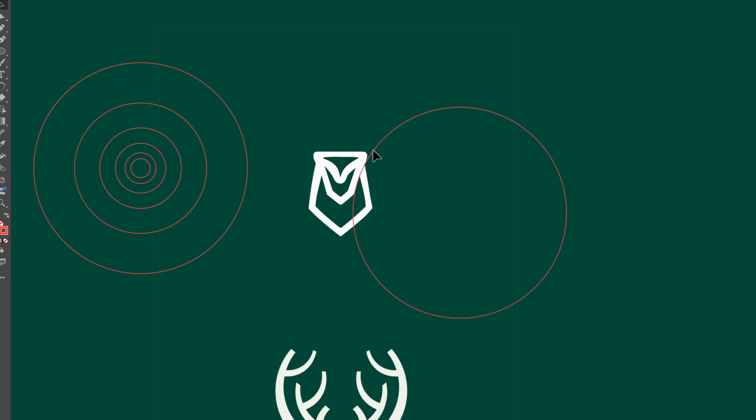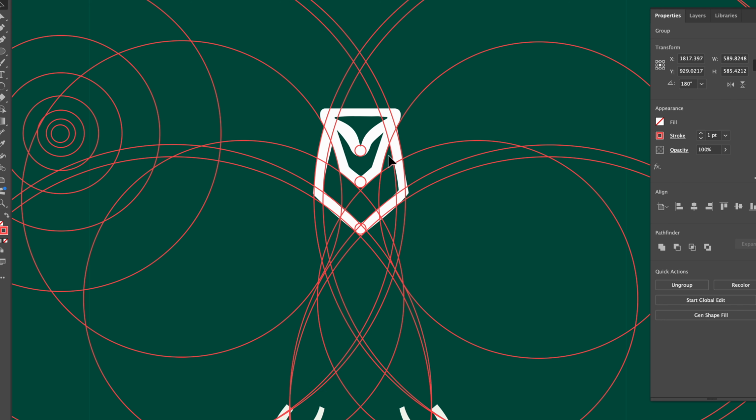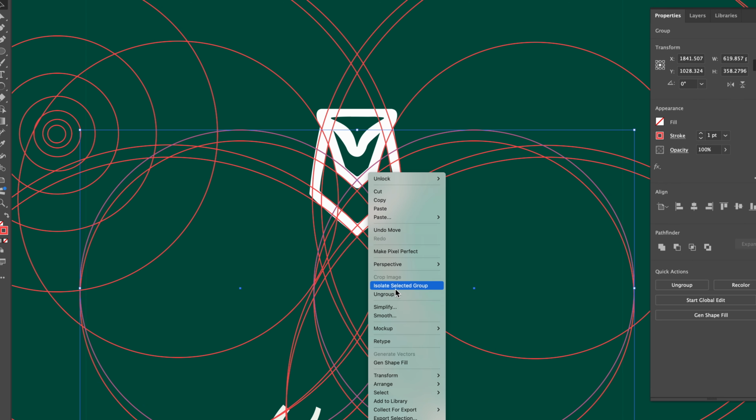Okay, next we're going to start to add the other circles to our design. Now you don't have to use all the circles, but we just want to try and recreate the same image with the circles that we have at our disposal. Because as we take the circles and start to recreate the image, we are set within the boundaries of the golden ratio and the proportions that it keeps us in.